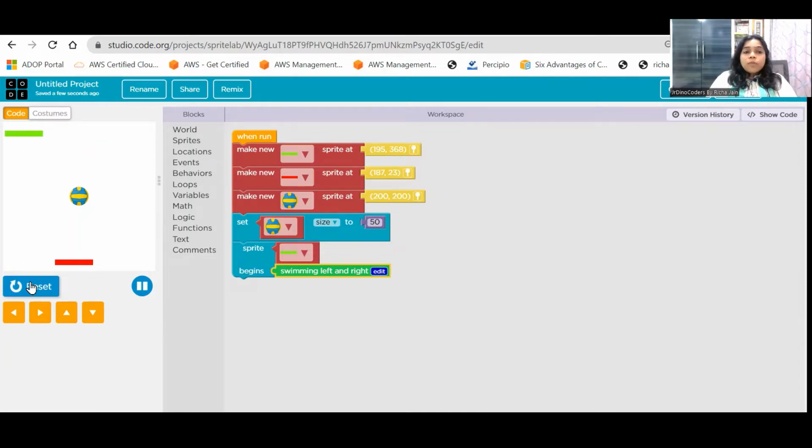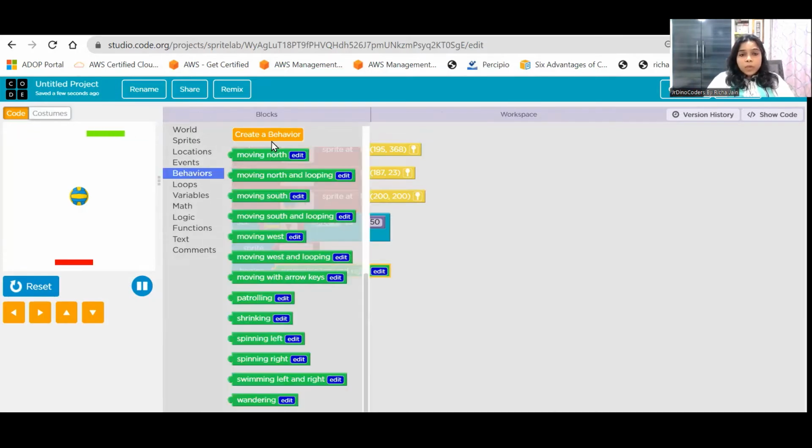What next? Next, we want to give a behavior to this ball so that it is bouncing back from the left and right edges only, not from the top and bottom edges. Because from the top and bottom edges, the scoring mechanism will be there. Paddles will have to stop it going to the bottom or to the top edges. So let's give it a behavior.